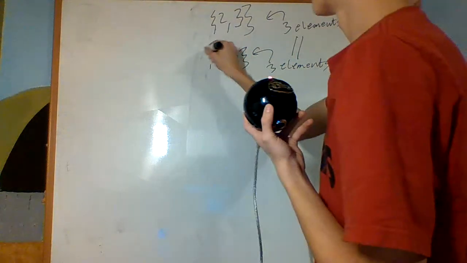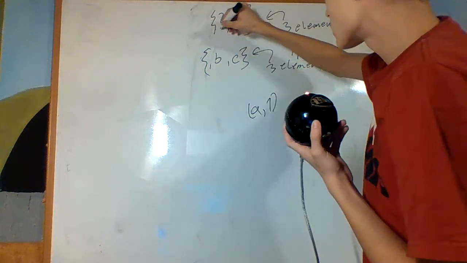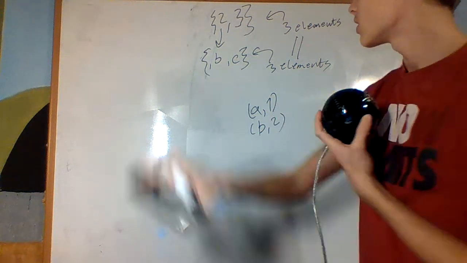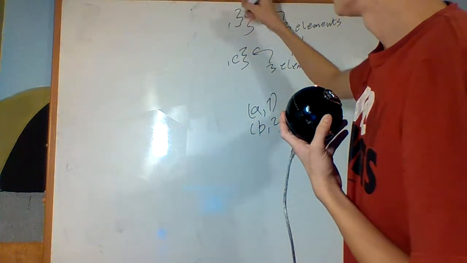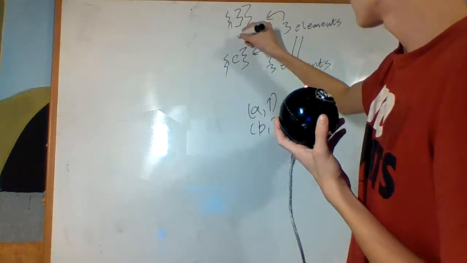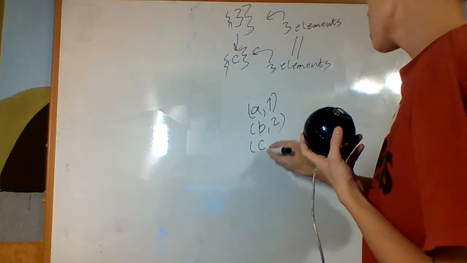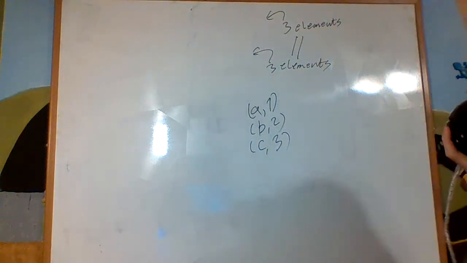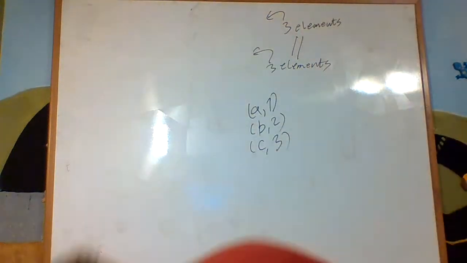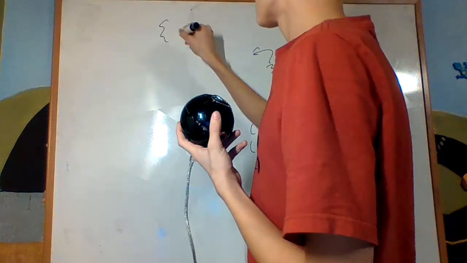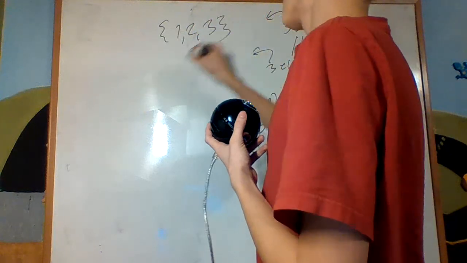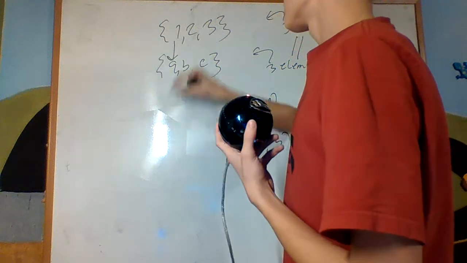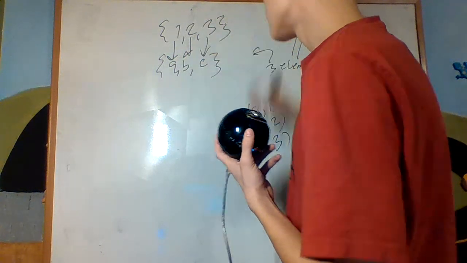So A and 1 are gone. I'm going to match up 2 with B. Now I can't use those again. Of course I'm going to match up 3 with C. Now I can't use those again. And look at that, we've eliminated all of them. That's what happened. We just created a mapping from 1, 2, 3 to A, B, C that brought 1 to A, 2 to B, and 3 to C.